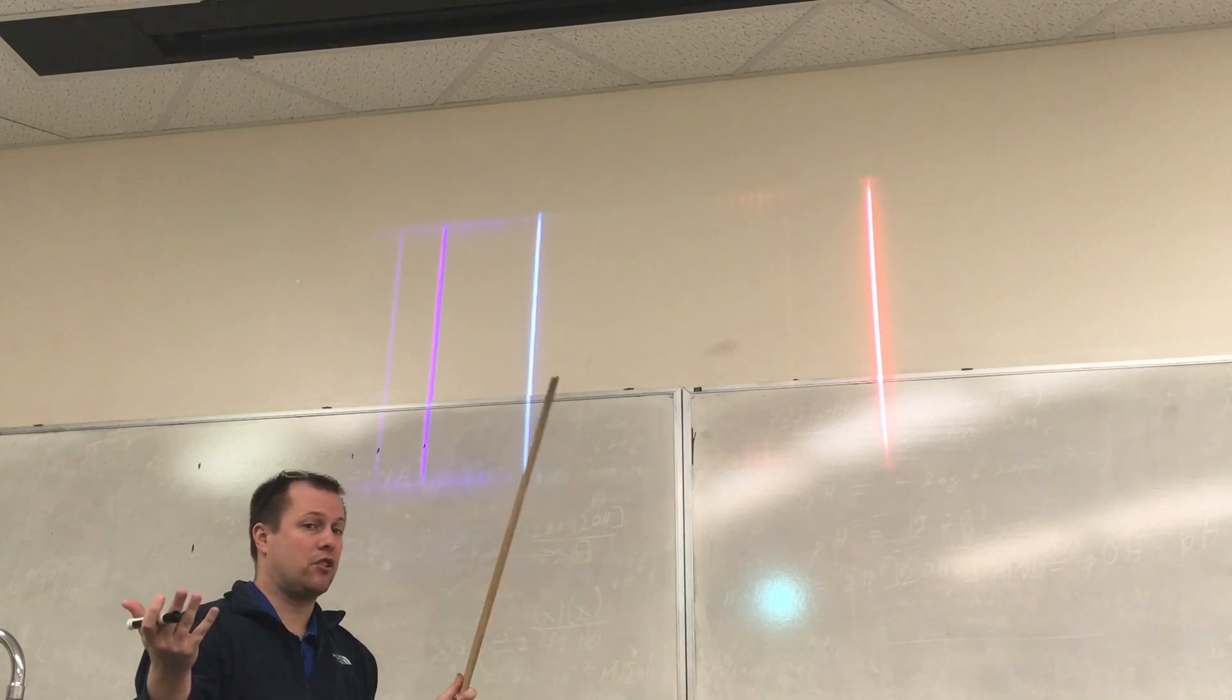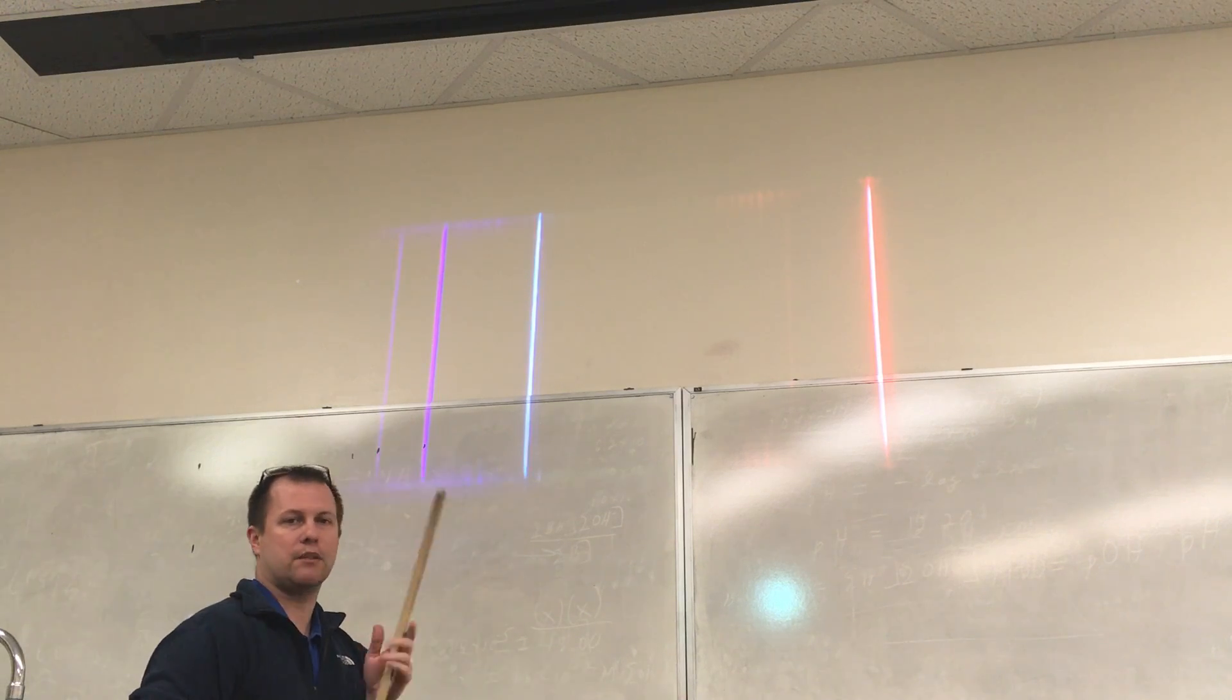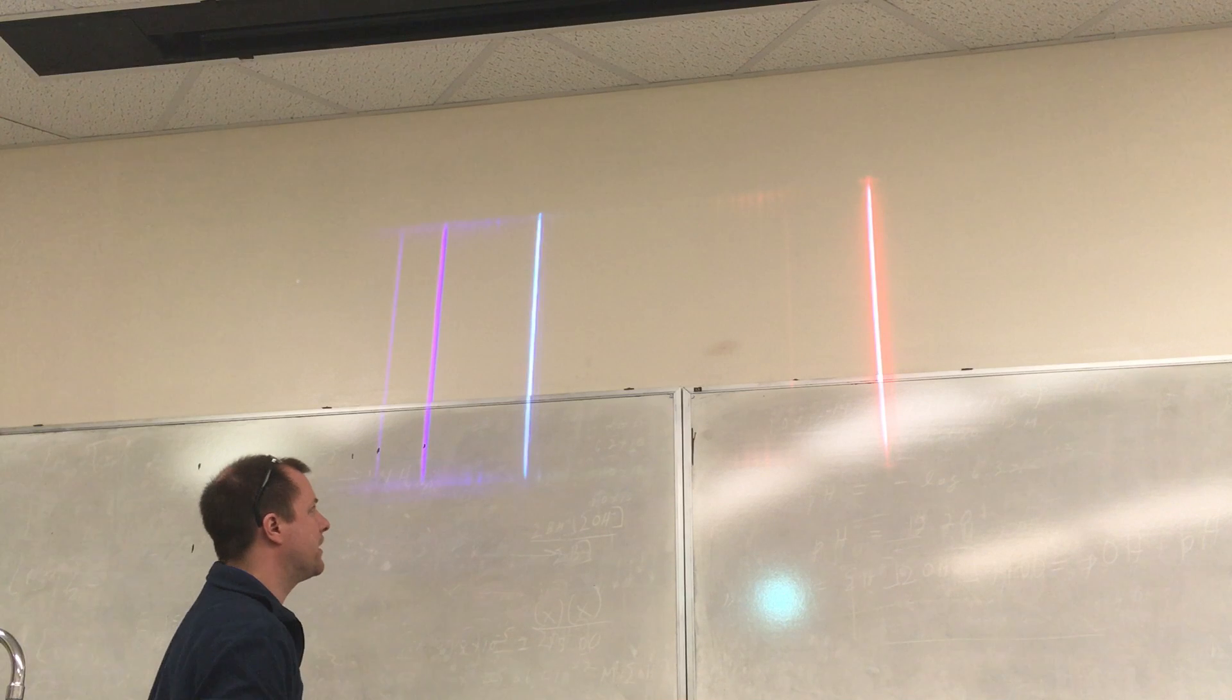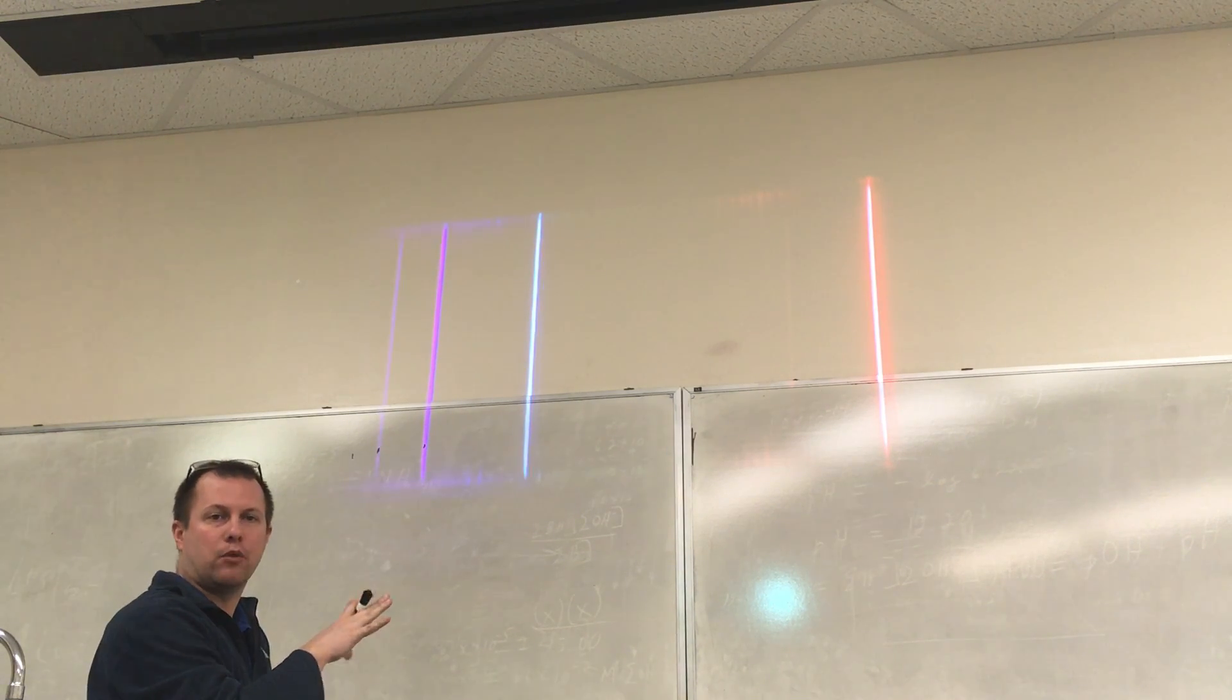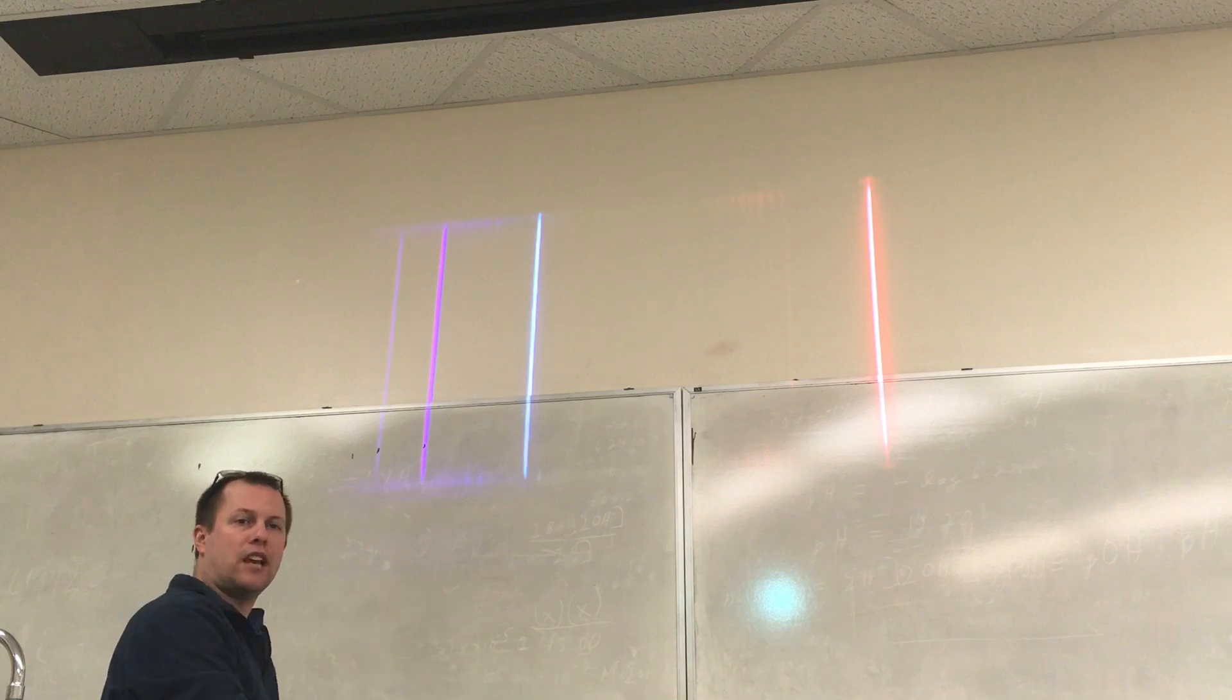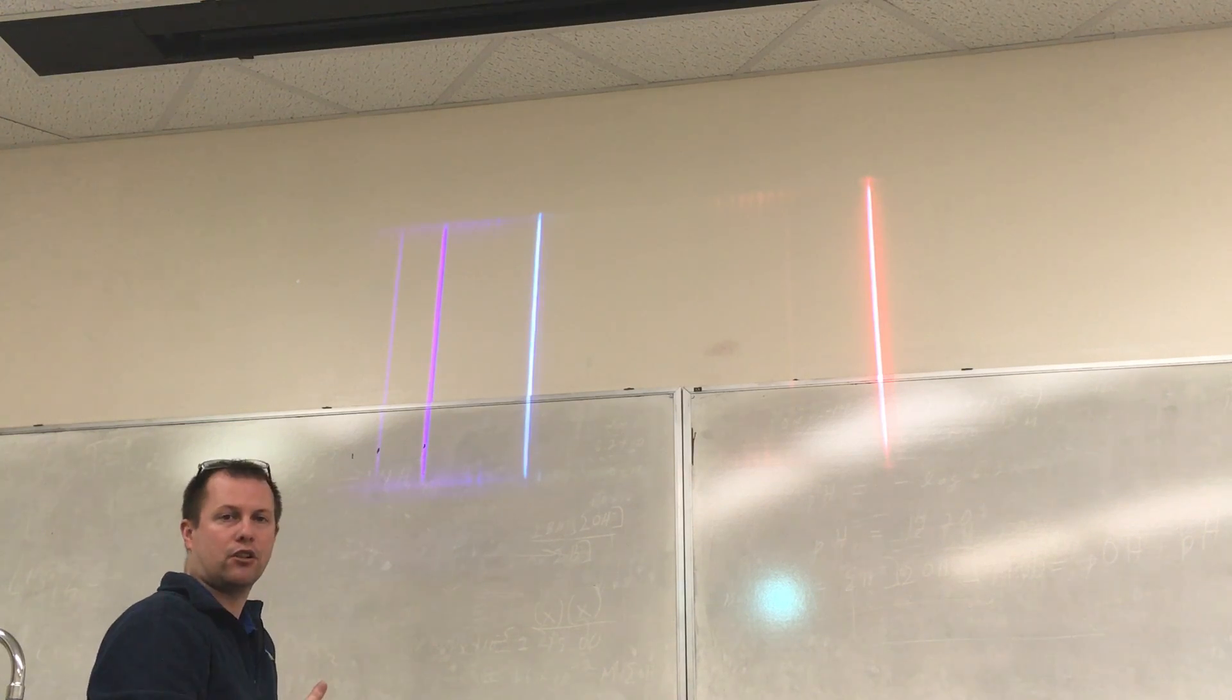Those tables of data pretty much already have all the measurements that you really need. Like I said, it's going to be a very quick demonstration video. I don't think there's more that's really needed for showing where that data came from. But once you have all that data and understand what it means, use the first table for all of your helium line spectrum, generate the calibration curve the way the pre-lab video outlines. And then from that calibration curve, now you can figure out the wavelengths for these hydrogen lines.